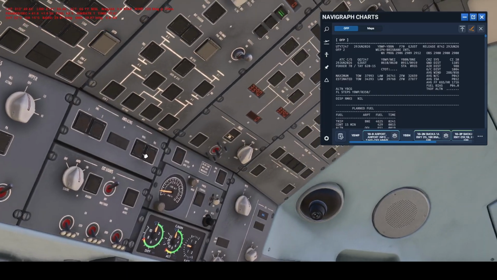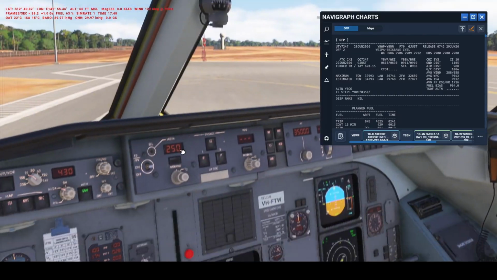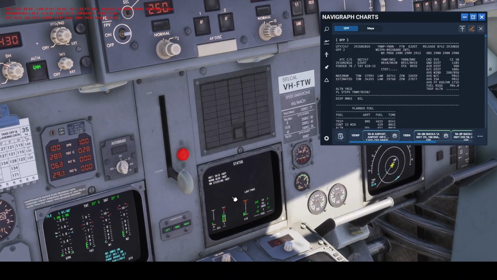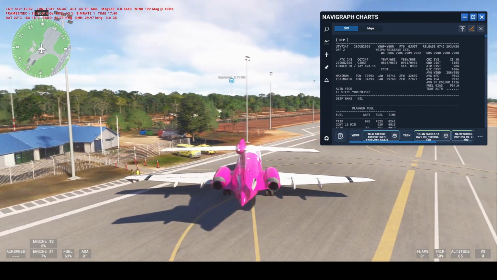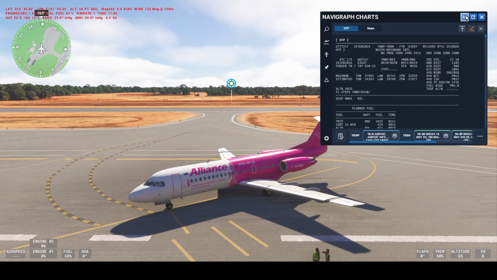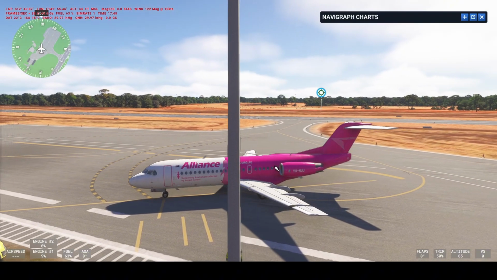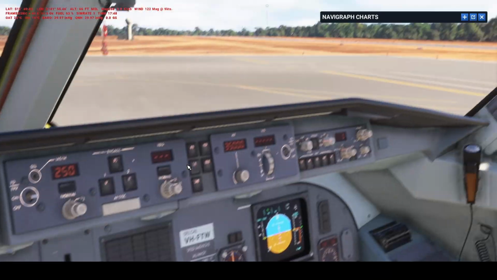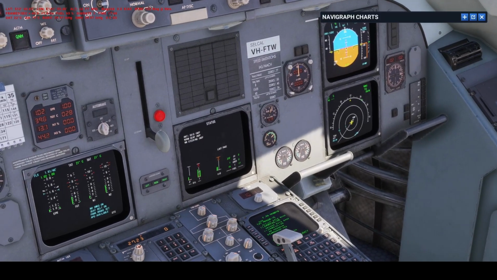What else do we need to do? That's looking all good. We're just waiting for our engines to power on up. We can minimize that for now. Right, that's engine number 1.